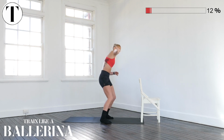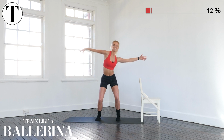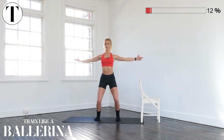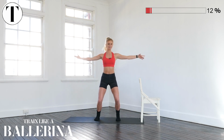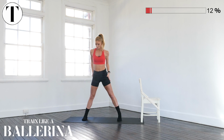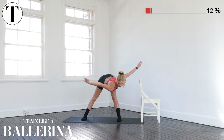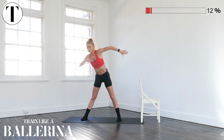Good, guys, chest open. Think there's a light in your collarbone here and you're shining. That light we're gonna do for three, two, one. Coming into a wide parallel position. This time we're gonna go down, back up, and down. I'm going a bit of a diagonal.